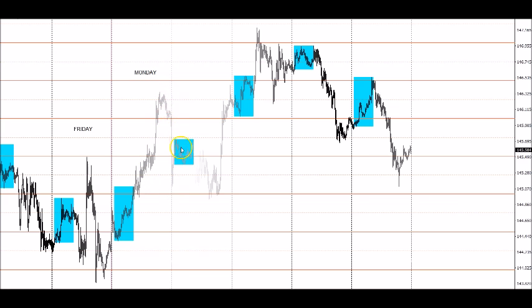Then the market pulled back and consolidated, stop hunted to the downside, hit the stops high that shorted that, hit the downside again, rose up, pulled back, and then continued and gave us a W formation heading into the US close, where it rose again. But again, these dotted lines and solid lines are 25 pip increments. The blue box is the Asia consolidation, the high and low of Asia.